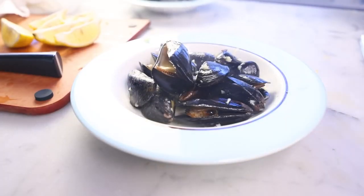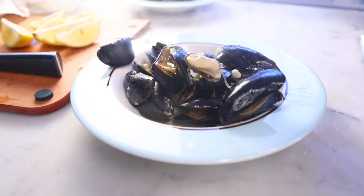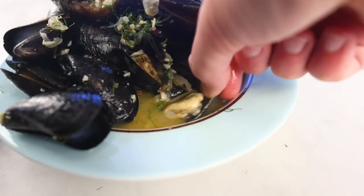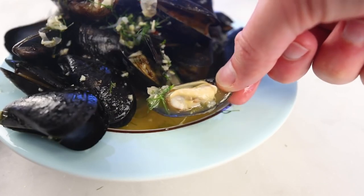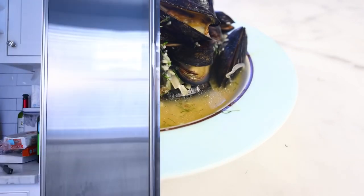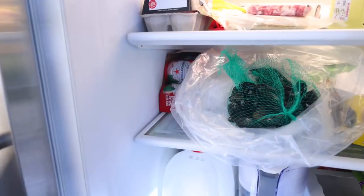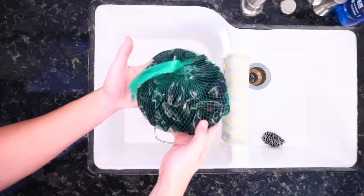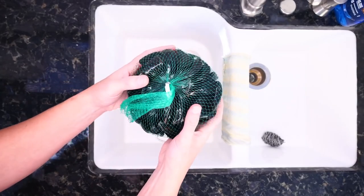Mussels are generally alive. Unlike oysters, they smell like dead people. Feet tastes like dead bodies, which I suppose literally it is. It's possible to make good food with dead and frozen mussels, but if you can get them fresh and live on ice, that's the real deal. These are from Tennessee.